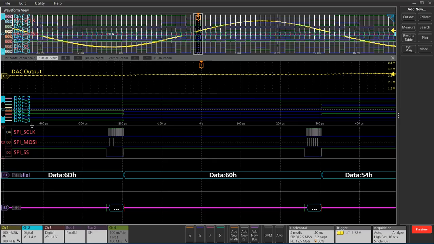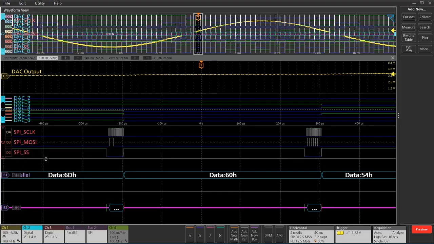On channel 2 I've got a digital probe with 8 channels. And you can see the values as they change here, indicating when to change the magnitude on the output of the D to A converter. On channel 3, I've got an SPI bus also hooked up through a digital probe. So I've just got 3 inputs there, slave select, clock, and then the MSO data channel.